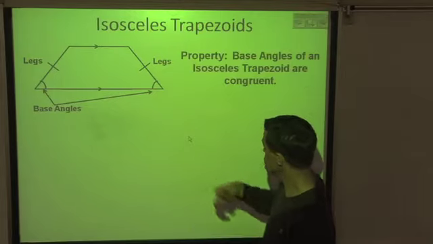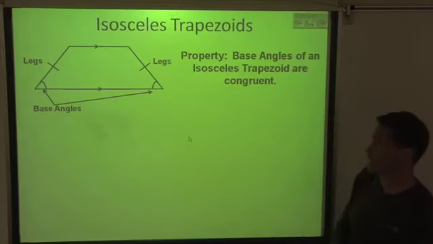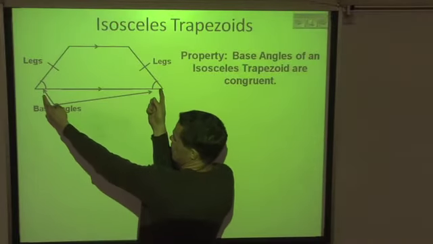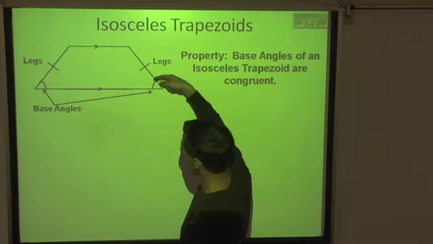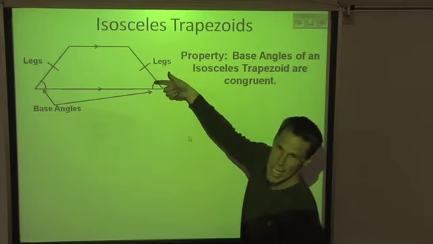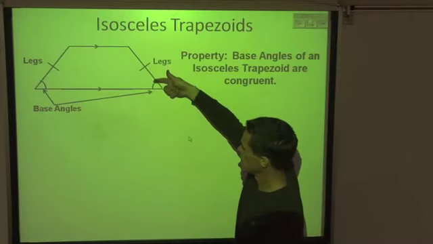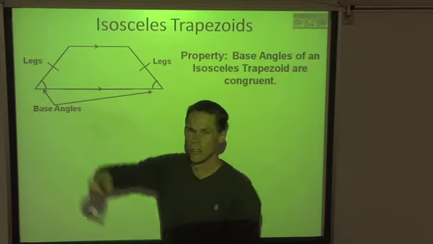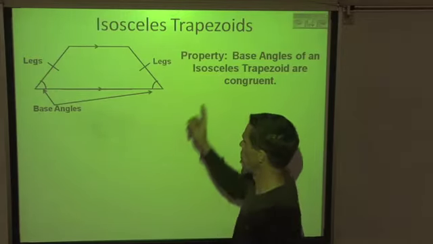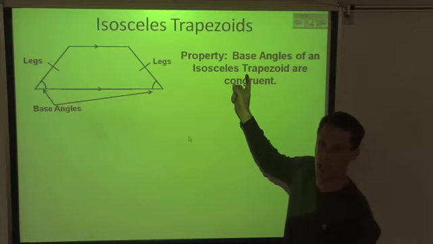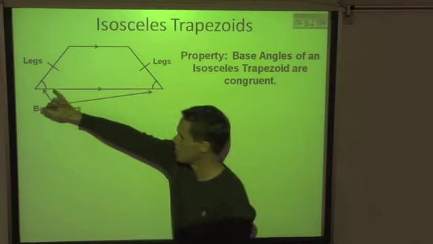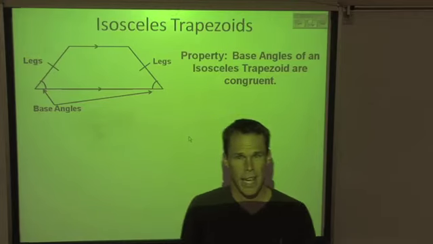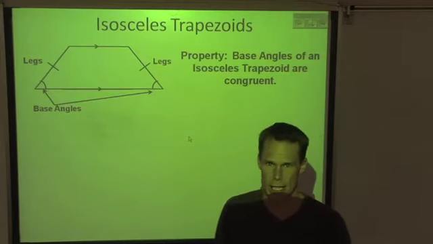Because the major property is base angles of an isosceles trapezoid are congruent. Now, we see these two as being the isosceles triangle. But remember, if this was 80, this would be 100 from our previous slide. And if this is 80, this is 100. So take the time right now to mark that when I say base angles of an isosceles trapezoid are congruent, I'm talking about these and these. Now remember, base angles are congruent only if the trapezoid is isosceles first.